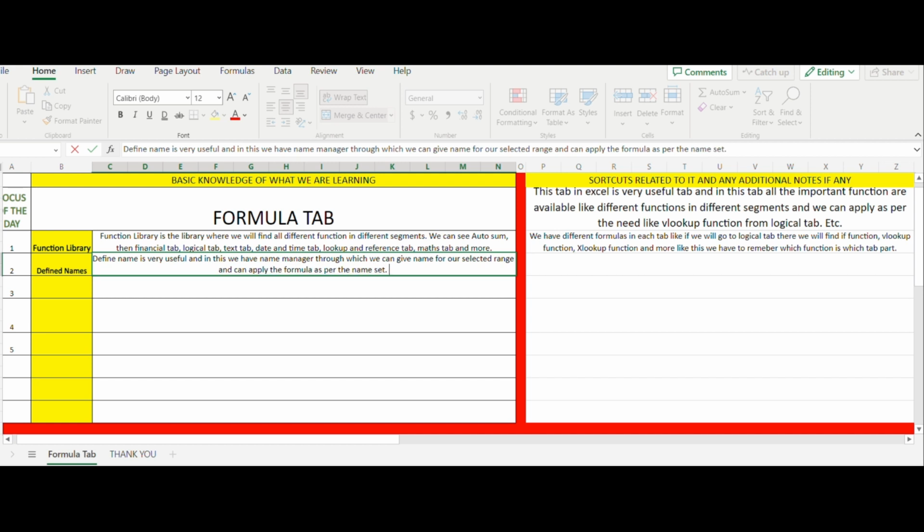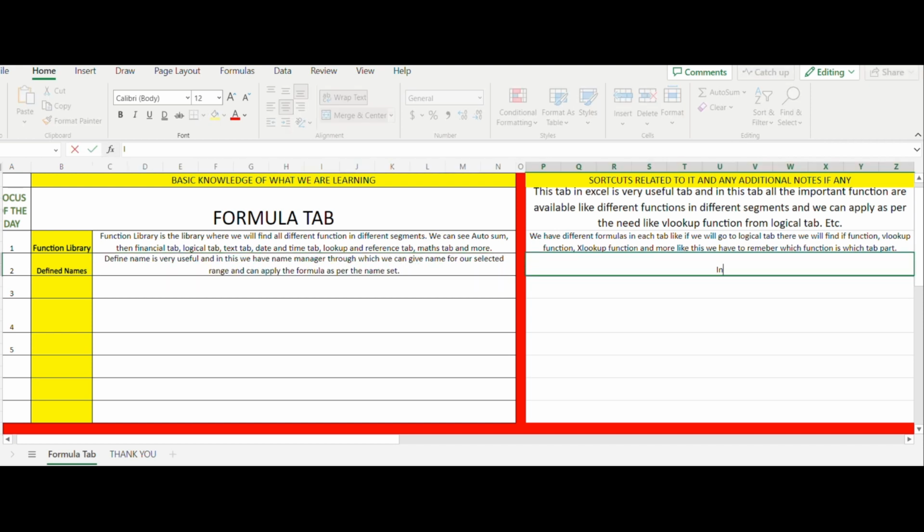So we can say that if we want to name our entire data, we can do so using the define name feature provided by Excel. So if we have set up some 5 names of students, we can name those 5 names as class 1.